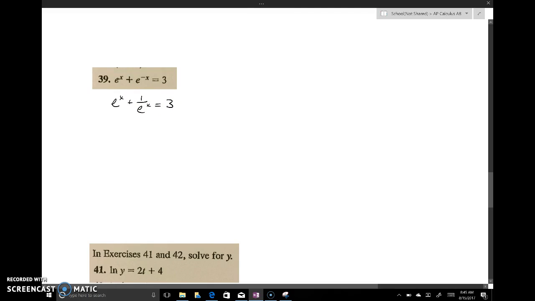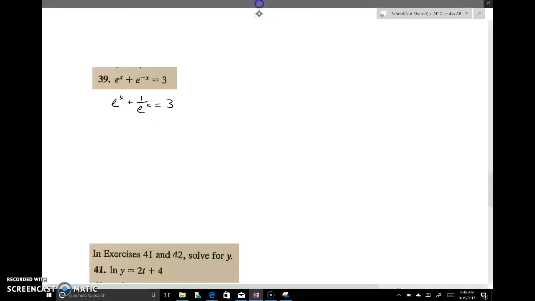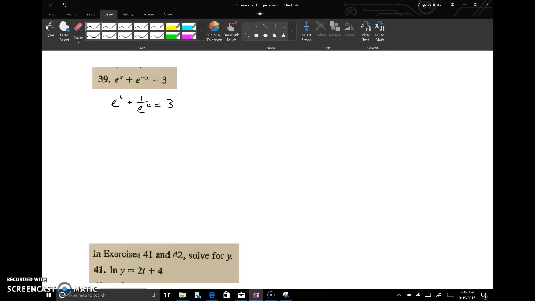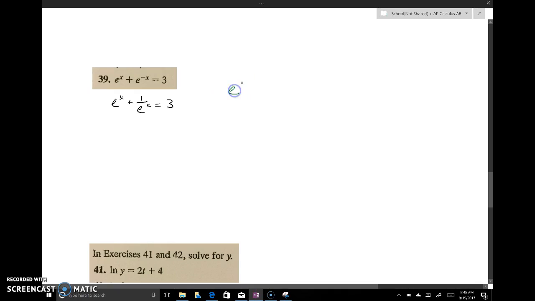This is equivalent to what the book wrote. We just wrote the reciprocal instead of having a negative exponent. From there, if we look at the examples in the book, none of them really show us any rules that would allow us to get rid of the e to the x. Normally, we're going to be using an inverse function by saying, well, the inverse function of e to the x is natural log. And if we do that composition, it'll be equal to x.